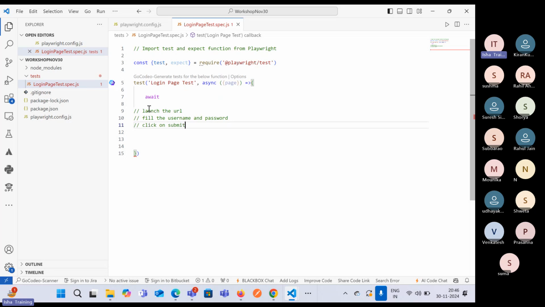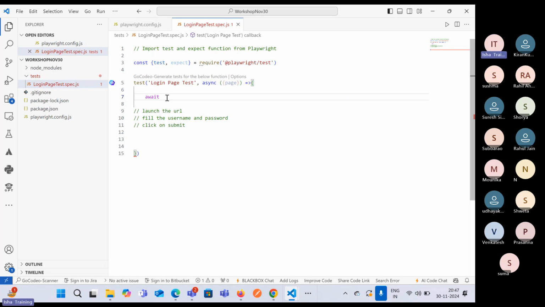In terms of JavaScript and TypeScript, it will not guarantee that the first line, launching the URL, will be executed first. There might be a chance that it executes the line which clicks on the submit button as well. So to make that synchronous, we use the async and await concept.